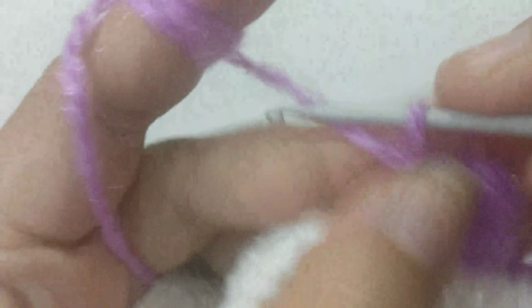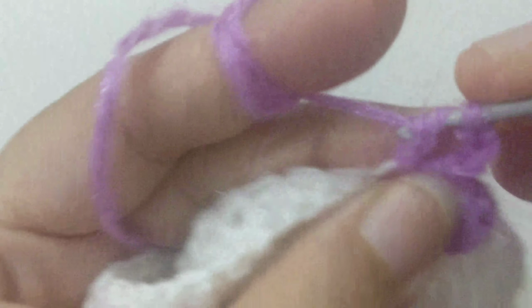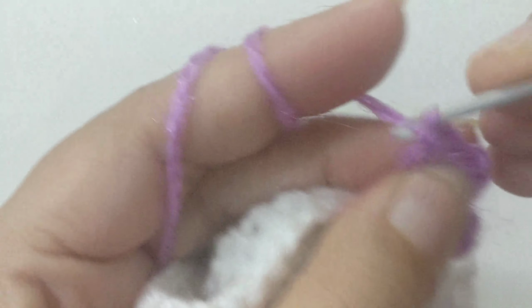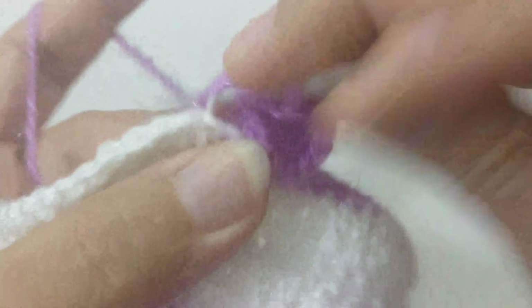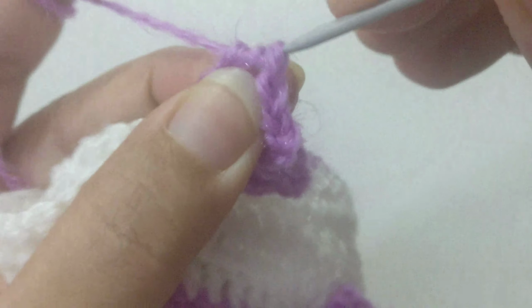Again, chain 3, double crochet 1, treble crochet 1, 2, 3.